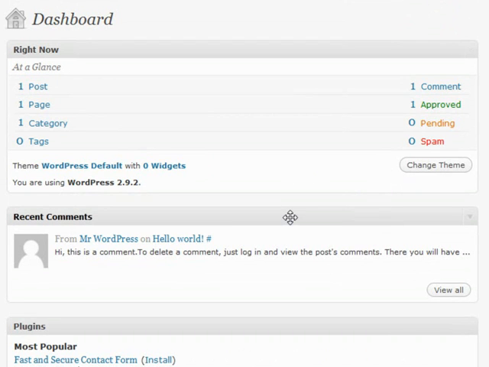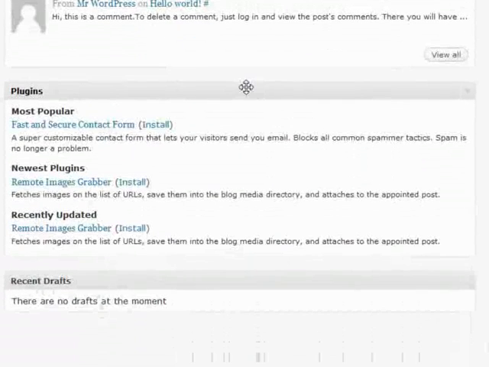So, recent comments. If you have a comment that you feel you want to comment back on, or maybe it might be something that's spam, you'll see some of the recent comments here, with also a quick menu that pops down that you can use right there from the dashboard. If you say, well, that's actually a spam comment, I want to mark it as spam, or maybe even just delete it.